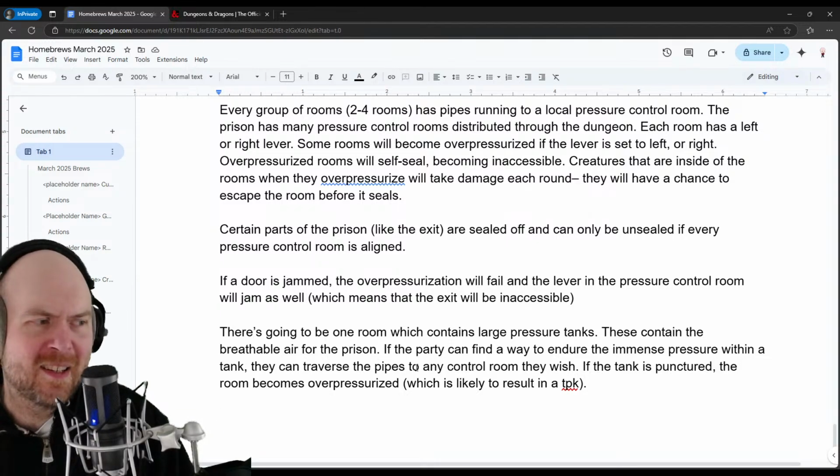Now, as designed, some rooms of this prison are always going to be overpressurized, and we just got to say that up front.